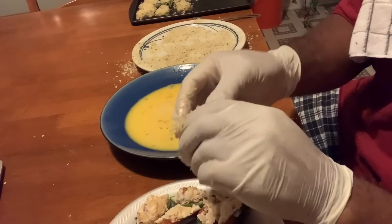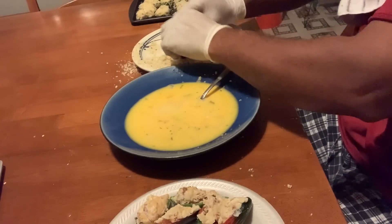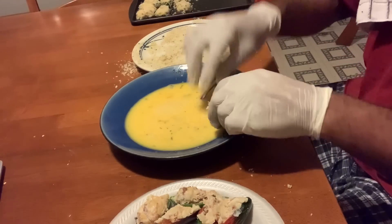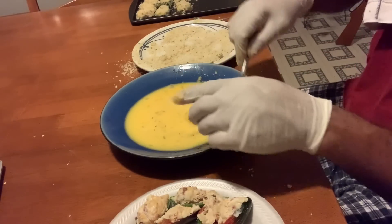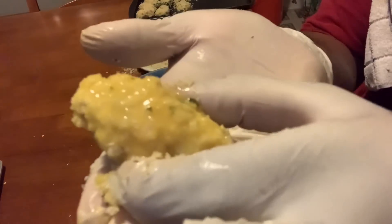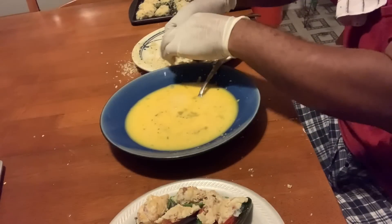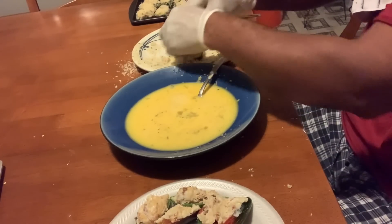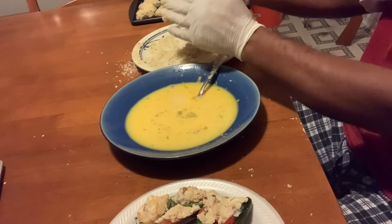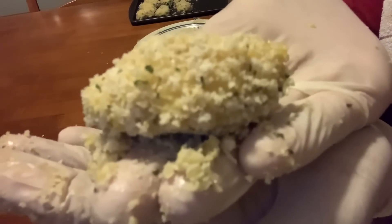So we're going to roll them through our egg, roll them through our breadcrumbs, and then get them ready for the cooker. I like to roll mine around in the breadcrumbs first before I do the egg wash — gives the egg a little something to stick on a little better. See how that's coated? Much better than just throwing it on top of the cheese. Hit it with the breadcrumbs, pat it down. Much better — that's what we're looking for.